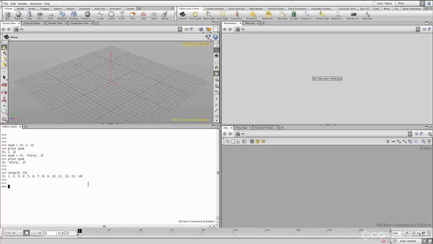The reason for that is that you can actually omit this first number here and just say range 15. And it goes from 0 to 14 again. And in this case, what you want is to actually have 15 elements, which you can see. There are 15 elements. If we wanted to check on that to make sure there are actually 15 elements, there's another special function that Python gives us that works on lists. That's called len, L-E-N. If we do len range 15, we can see that it's 15 elements. And len just counts up the number of elements in the list. Len will work no matter what we have in the list, so if we gave it this string up here, it wouldn't matter, it would just still count this as 3.